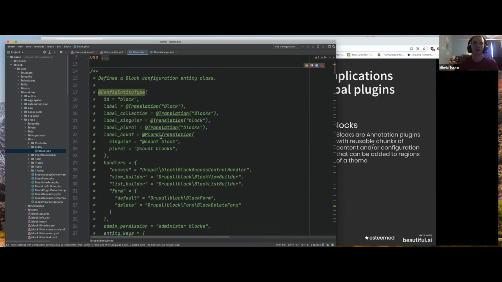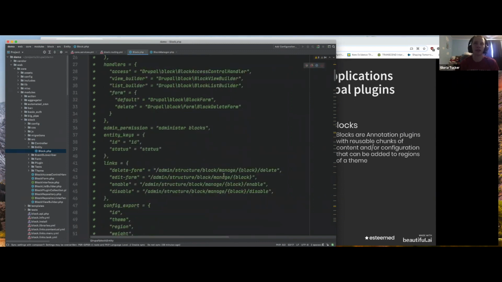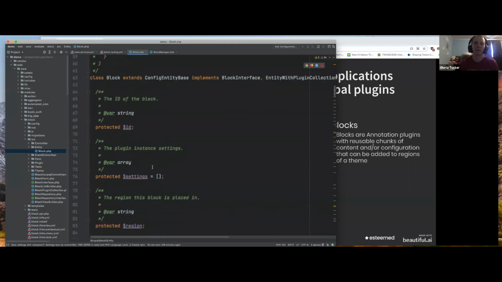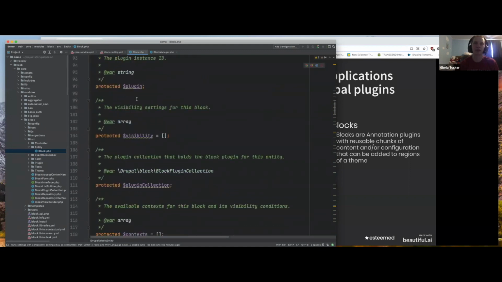They use plugins to be discovered. Annotation plugins discovery, to be exact. And then what this does, and this helps to provide a plugin that is configurable, is it stores the plugin settings on the configuration entity. So it uses a plugin on top of a plugin, which, yeah, I think that's really awesome.